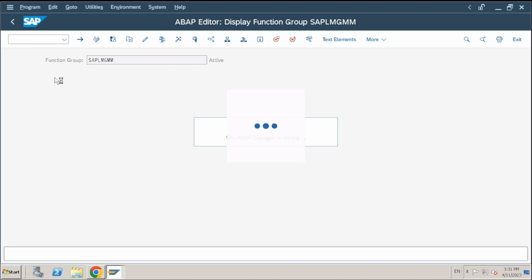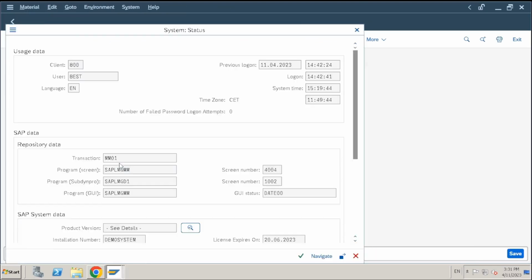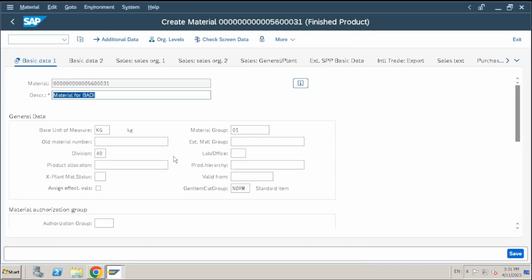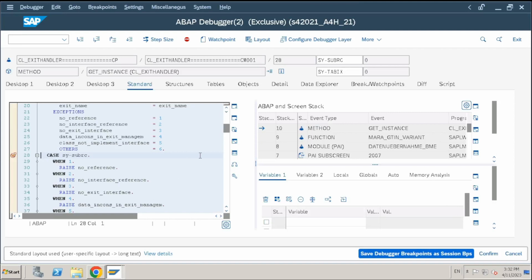This is not the point where we need to check. I'm going back to the MM01 transaction code to save the data, but the CL exit handler will trigger for each action, so you can skip all these steps. Now click on save. I've entered the data and I'm clicking on save. Now we need to debug the available BADIs for save.